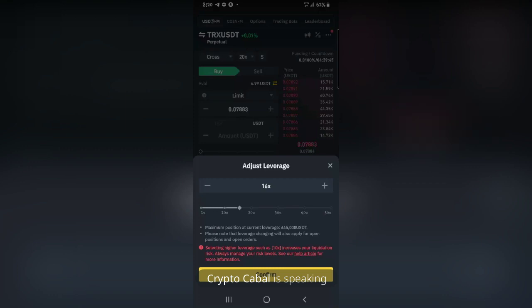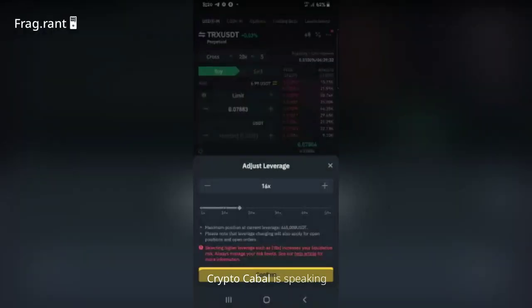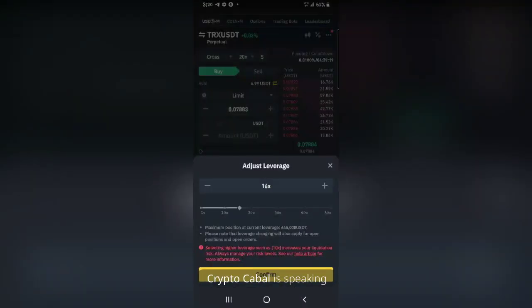When you are having a very big balance, like a huge sum of dollars, it's advisable for you to go with a very low leverage. The higher your leverage, the higher your risk. Even 10 is much. I have people who trade a $5,000 balance, $10,000 balance, and these people just trade with 2x, 3x, depending on your risk appetite, what you are willing to lose. It's not that we don't have people that trade huge balance and huge leverage, but it depends on your risk appetite, how much you are willing to lose on that trade if it goes wrong. And that is just what leverage is.